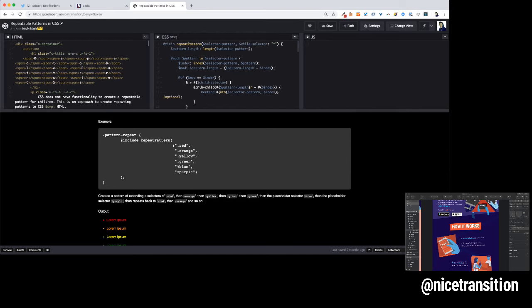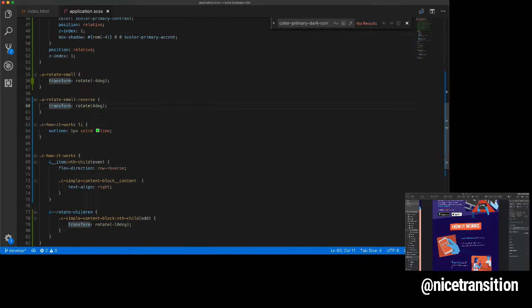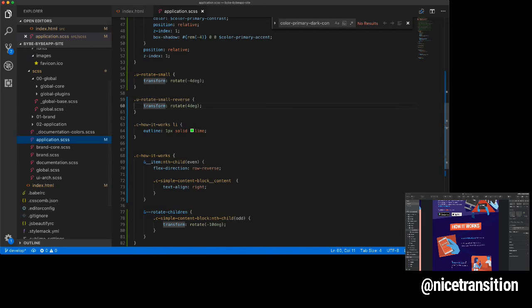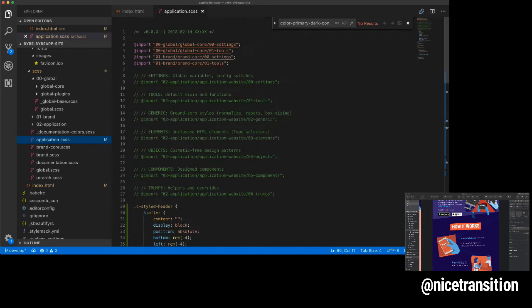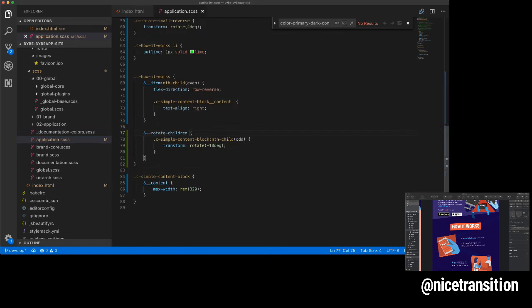So for me to include this library, I'm just going to do it really quick. For ease of this demo, I'll add it in here. I just deleted something by mistake. Oops.